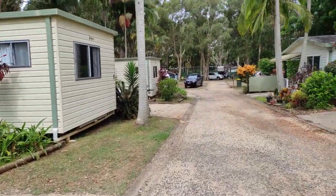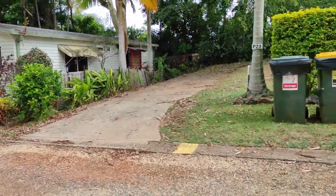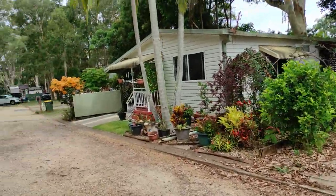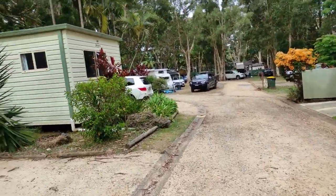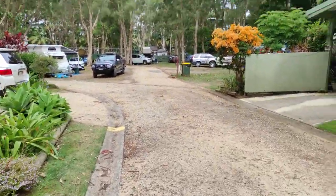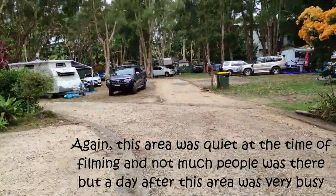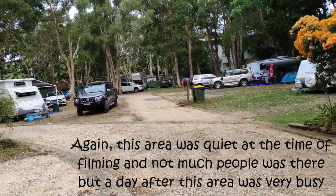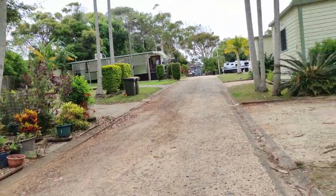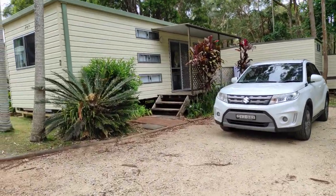I'm bringing you to our site now. There was a caravan here this morning but they must have gone to the beach. These are the smaller cabins, just like what we have. Ours is ample enough for four people - two adults and two children, our kids are 13 and 14 years old. There are bins around that you can put your rubbish in. These powered or self-contained cabins also have sites where you just rent the area with powerpoints.